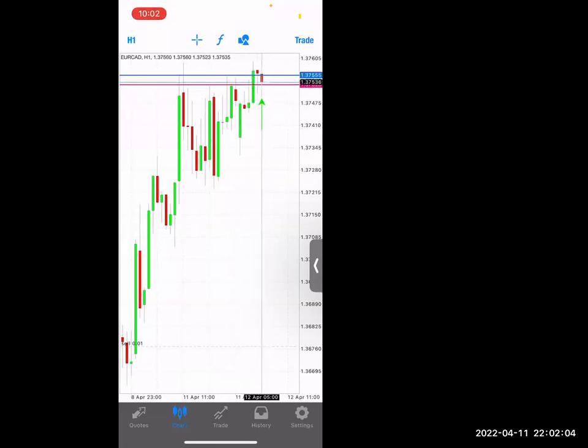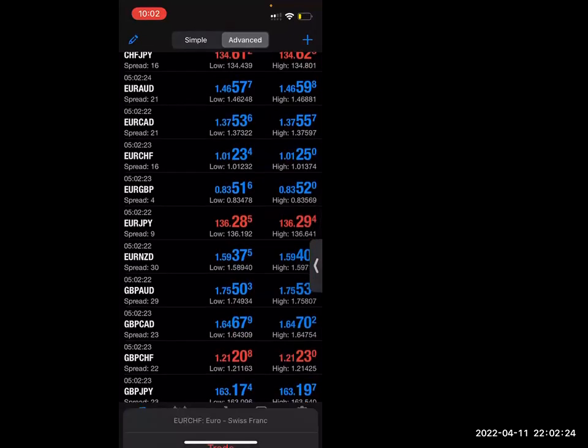Y'all are looking at color. I'm not looking at color. I'm looking at structure. Every single candle that has a wick on it used to be the opposite color. This candle may be red right now, then turn around and go green. Or it can close and sit right here, and the next candle can open up, maybe go red a little bit, and then turn around and go green. All right. So boom, I'll see what happens with EuroCAD.